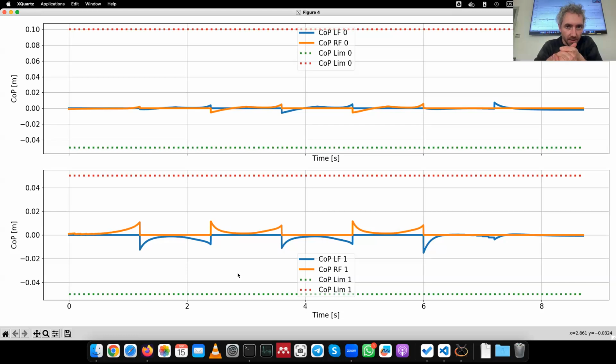And we can see that the center of pressure remains almost all the time very close to zero, so right below the ankle. And that's actually the best position. So it's not in the middle in this case. It's a bit more behind the middle point, but this is the best configuration for minimizing the torque that you have to apply at the ankle of your robot. So in this way, you're using very little torque at the ankle motor. So this is a very classic choice for humanoids.